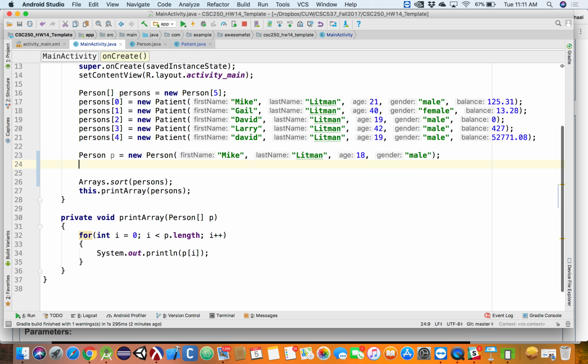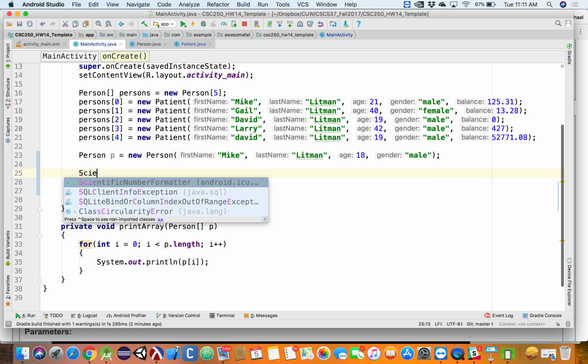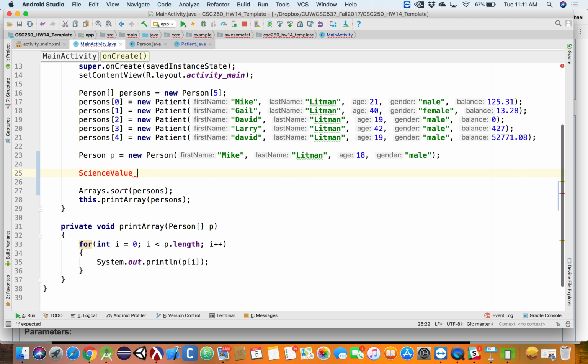And let me give you an alternative example. Let's say I had something called a science value. SV is a new science value: 2.38, 11.1, 13.0, something like that. Assuming I had a class like that, when we look at it this way, do we necessarily have any idea what those three values represent?